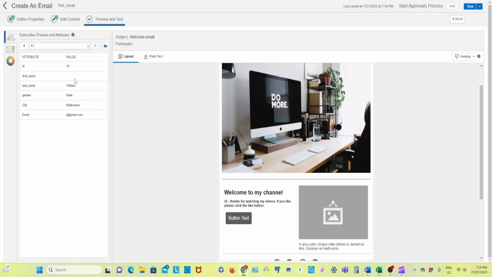Maybe some value will be missing there. Everything is not in our hand, so it depends on the data of the client and all. A lot of factors are there. If it's empty, suppose I want to put a default value there, like hi my valued subscriber, or hi my valued customer, like this. Now you can do that in two ways.